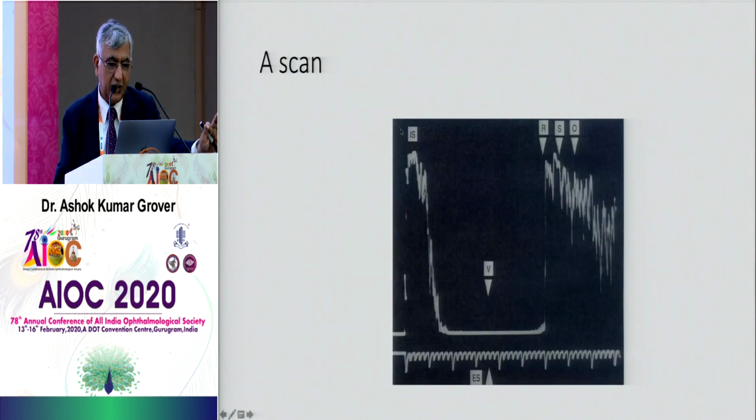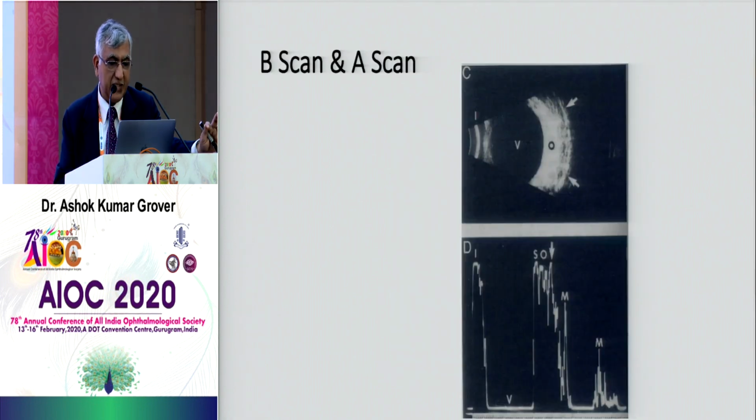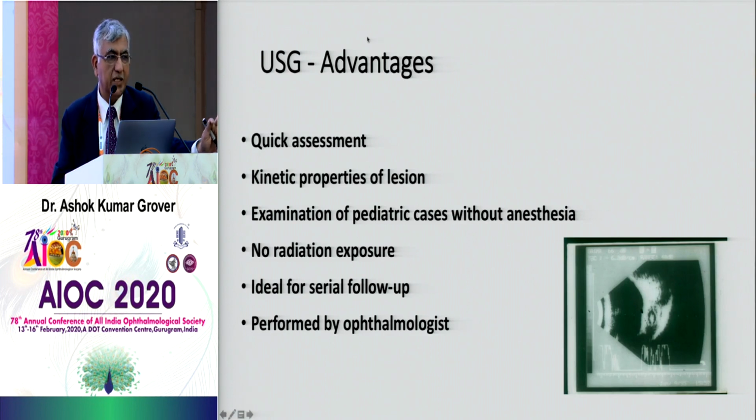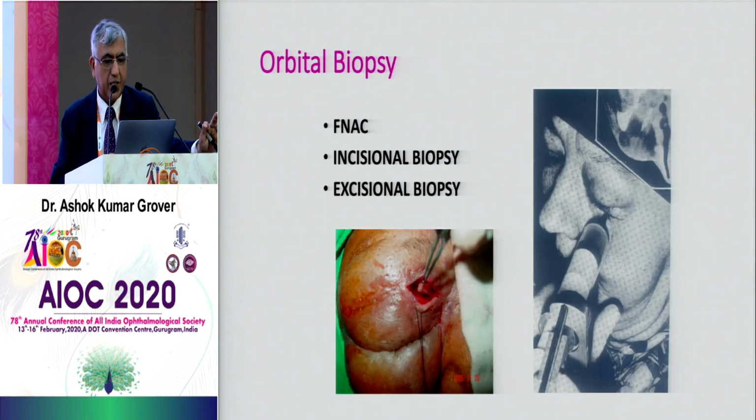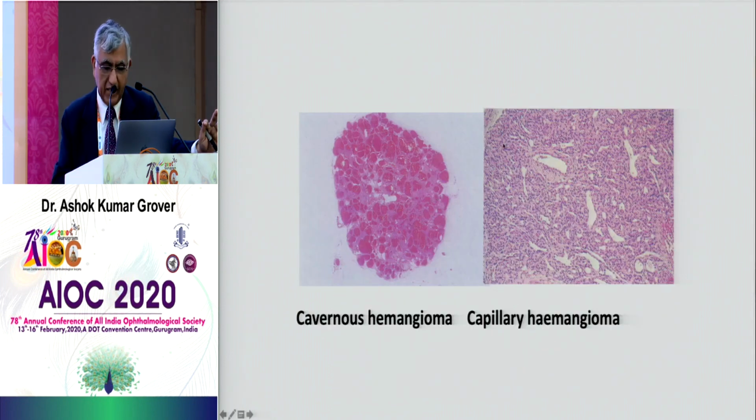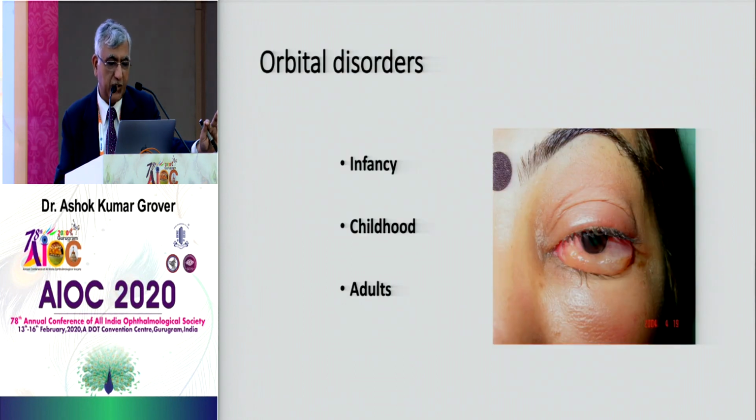Ultrasonography is a useful technique because both with A scan and with B scan, you can look at it in your clinic, you can do serial examinations, and you can do tissue characterization with the help of ultrasonography. Biopsy is again the most important factor in tissue identification. Fine needle biopsy is only indicated in cases where a differentiation between an inflammation and a malignancy needs to be made. In many other cases, you would do an incisional biopsy. And wherever a complete excision is possible, the choice is excisional biopsy. And you can really make a good diagnosis, final diagnosis, based on histopathology and immunohistochemistry.